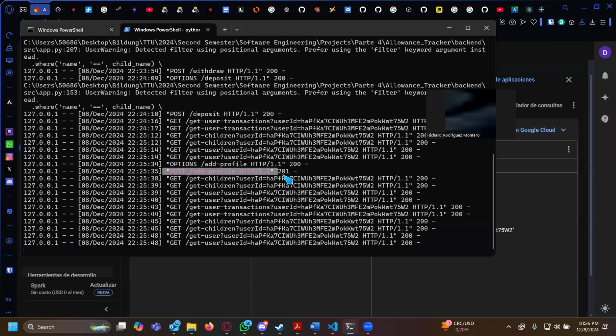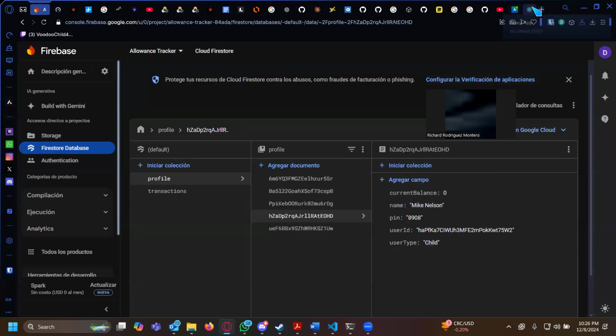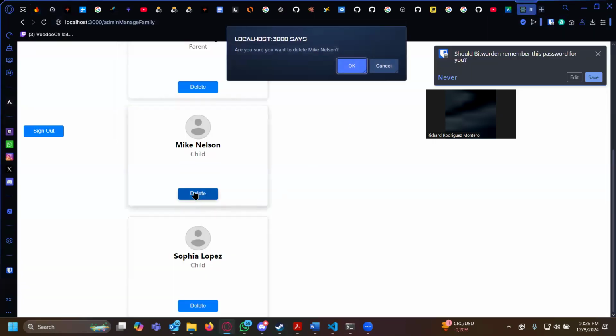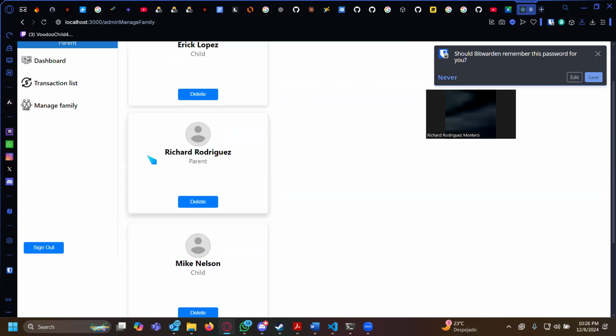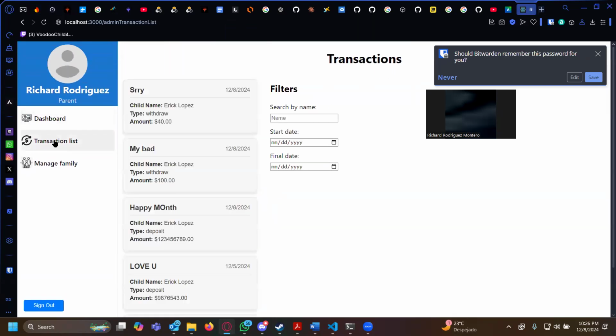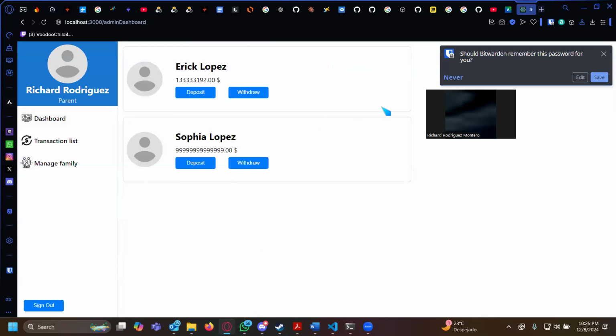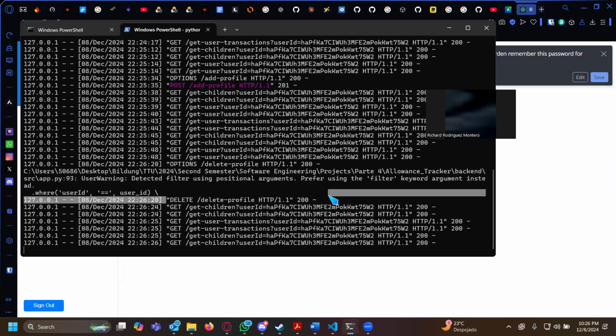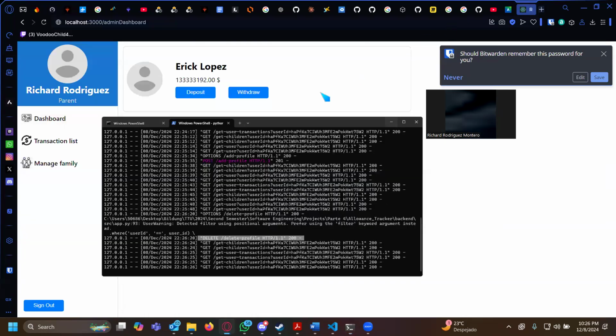Here is the add profile one. And now if we go in here and we delete Mike Nelson, and then we refresh, we're gonna see that we only have two children again. And in here, we're gonna see the delete call.